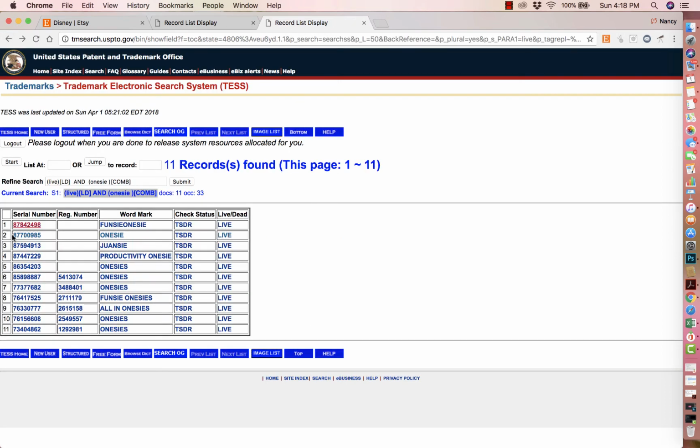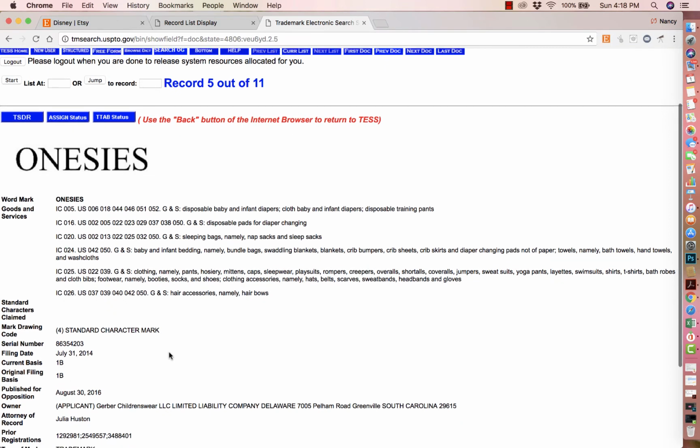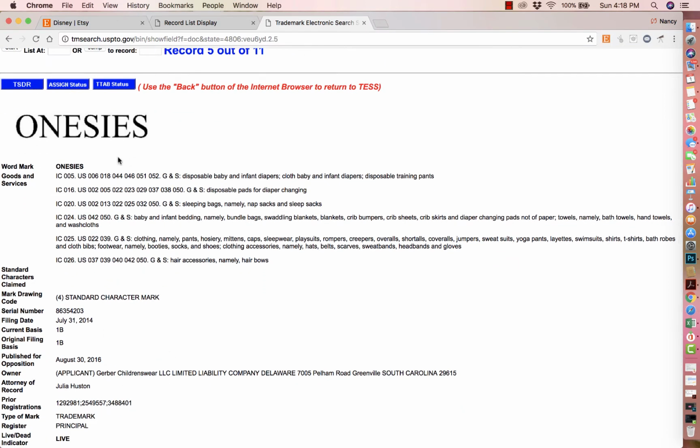However, because onesie is trademark in the sense of how I would use it as well for a baby shower sign, you cannot use it. If you look here, you'll see that Gerber is trademark onesies. So in this situation, if you were making anything related to a baby shower, decorations, favors, whatever is related to that, you're not allowed to use that word. If you were to use it and you get caught, because there are people that work for Gerber whose daily job is to just go on Google and find listings and places that are using their potential trademark. If they see it, they'll make a notice, they'll report your store to Etsy, and then Etsy will decide if they want to send you a notice or shut you down completely. Either one.